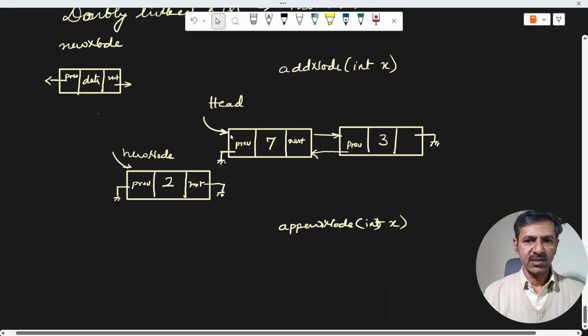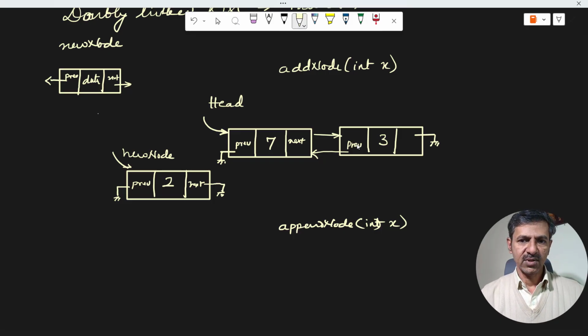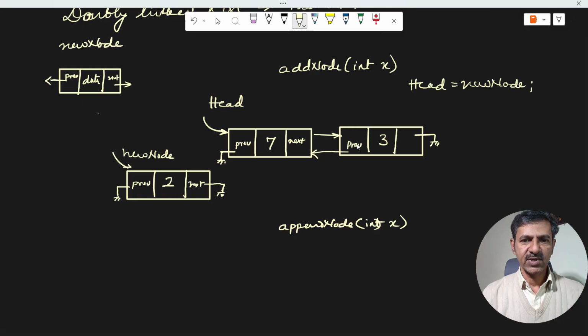Okay. So if you observe this linked list, head will point to a node containing two pointers. Previous, the head node will not point anywhere, so it is null. But the next of it points to the next node, which is value 3. And the previous of node 3 will point to the node containing 7. And the next of 3 will point to null. So this is the existing linked list. Now if I want to append a node or add a node to an existing list, if head points to null, then you just have to say head equal to new node. So if you just do this, the first node will come up.